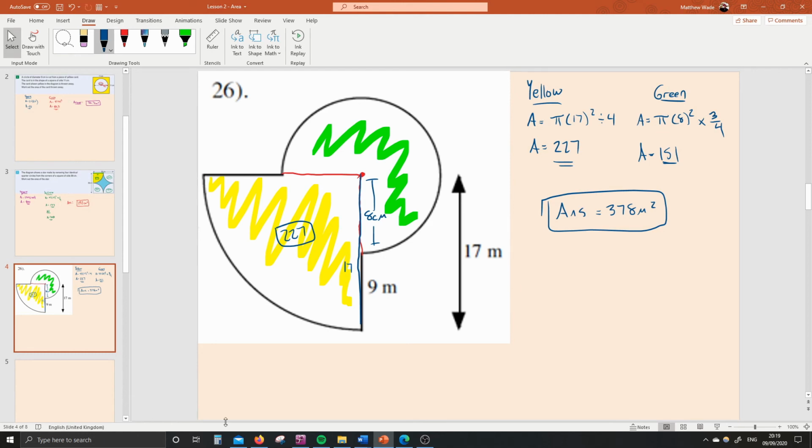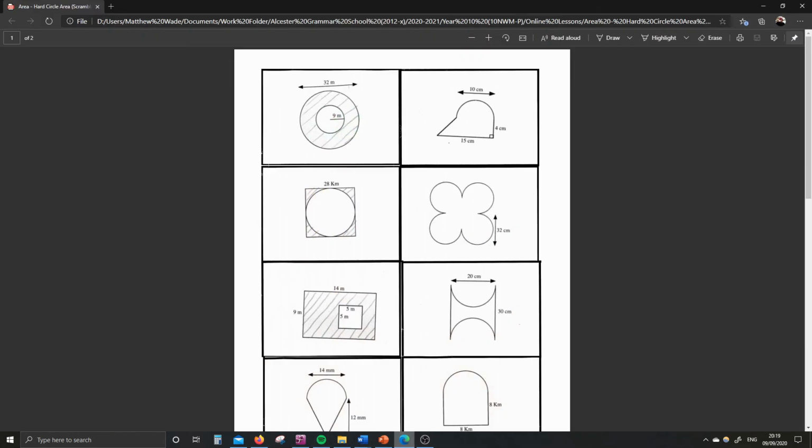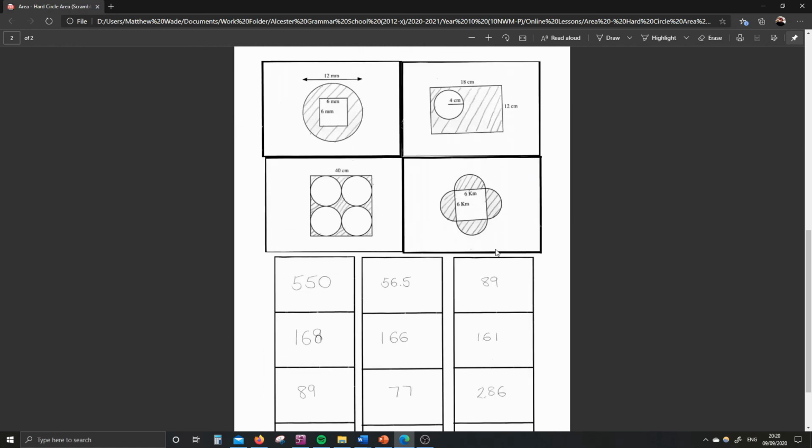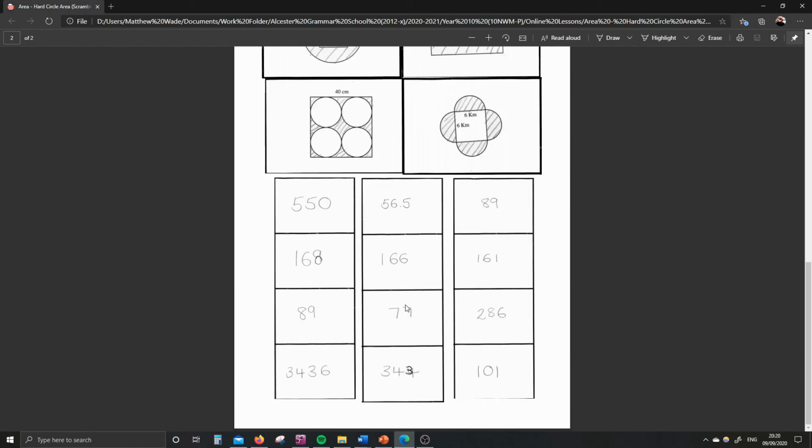Cool. So I didn't intend for that lesson to be as long as it was, but unfortunately it was a bit. But here's what I'm going to get you guys to do. Our activity today is going to be some matching. Cool? So what I want you to do is have a little try of all of these questions, okay? That one's hard, but there are some that are not so hard. This one's hard as well, but you can get it. Just try to think about how can I split these guys up. Work through all these questions, and basically the answers are just down here.